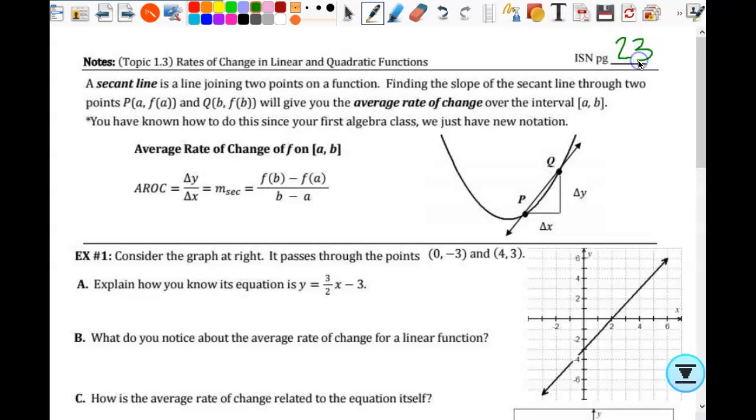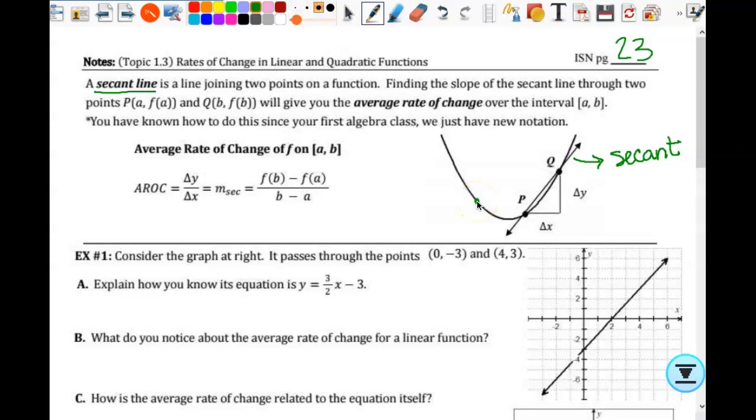Okay, so we've talked about secant lines, we've talked about tangent lines. We're going to formalize it in the notes today. If you have a secant line, it is intersecting at 2 points. So that's what this is right here. That's the best we can do in pre-cal, right? But we want to get those points closer and closer together, so close that it eventually becomes 1 point when we get into calculus.